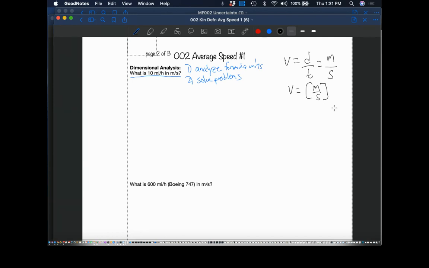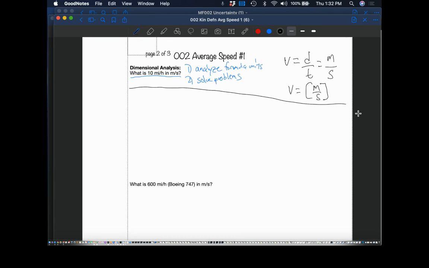So now let's get at this particular problem in terms of dimensional analysis. What is 10 miles per hour in meters per second? We are pretty good at knowing what 10 miles per hour is because we grew up in America, but knowing what meters per second is may not be so easy. It doesn't come firsthand to us. So on the one hand, we might say 10 miles per hour, let's see, that means that it's about 6 minutes in 1 mile. A 6-minute mile might make sense to someone who runs cross country or track and field because they run about that speed, 10 miles per hour. So that gives them a reference frame. So we can know what that is in terms of what it feels like.